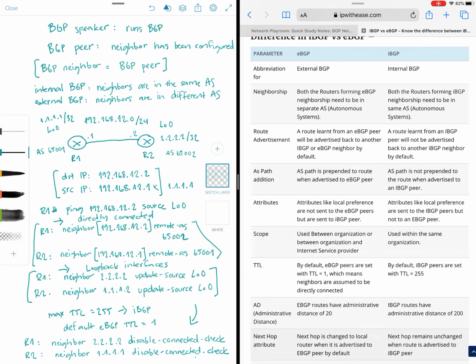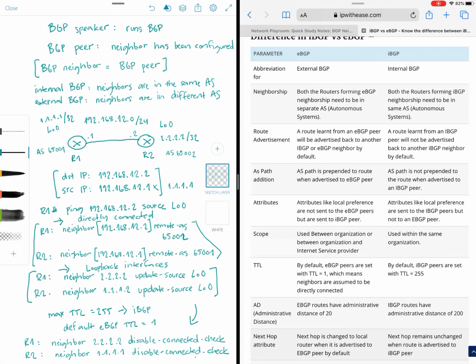However, with the loopback interfaces, you need to modify the configuration. First of all, you need to add the update source command to make sure that the packets are sourced from the right IP address. And then second, you need to disable the directly connected check to allow the BGP peerings to establish.